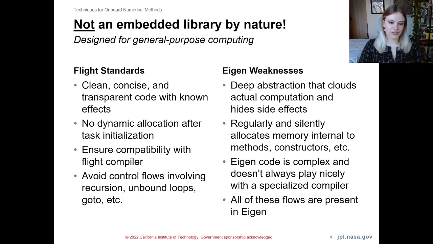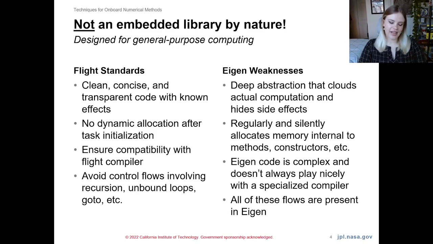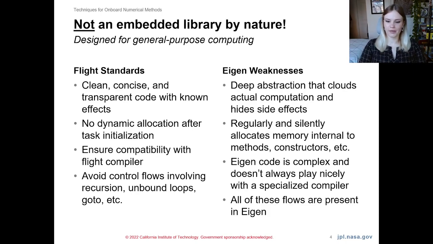For flight, you need to ensure compatibility with the flight compiler. This is straightforward when writing C or similar languages, but Eigen code is complex, especially with its use of C++ templating, and sometimes it does not play nicely with the flight compiler. You can encounter bumps where you have to put a space between brackets or something similar. Additionally, for flight we want to avoid control flows that use recursion, unbound loops, and the goto keyword, because these can obfuscate or cause unintended behavior. But all of these are present in Eigen — it simply wasn't developed with flight in mind, with no memory or time constraints of any sort. These are all things to keep in mind when you consider Eigen for your flight project.